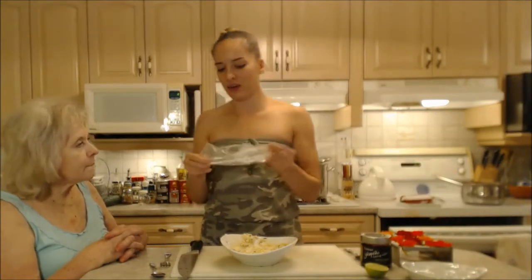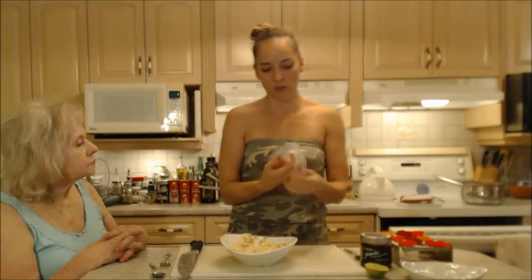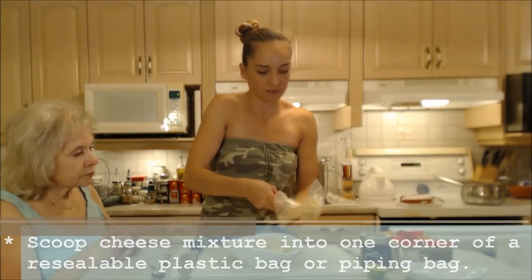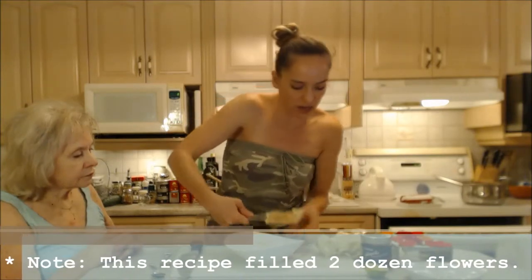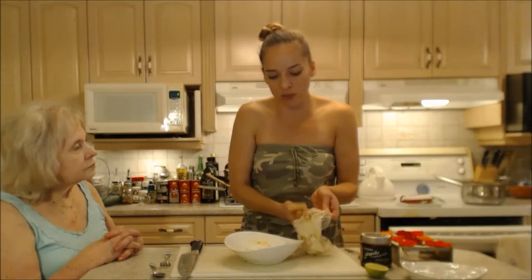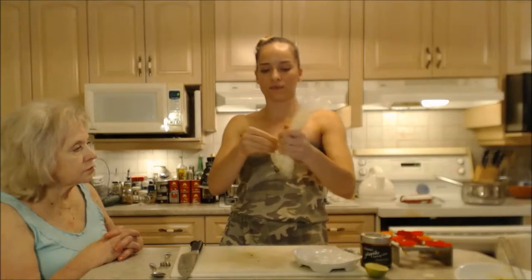I'm going to use a bag. In Canada our milk comes in bags and you put it in a little container to pour it, but if you're in the United States you don't have these — just use a resealable plastic bag. I'm going to scoop my cheese in there and push it to one corner of the bag. You don't want to waste any of this goodness. Treat the flowers how you would treat mushrooms — you're not going to wash them but you sure are going to wipe them off. You want to get it all into one corner, squeeze it down kind of like toothpaste, or like decorative icing.